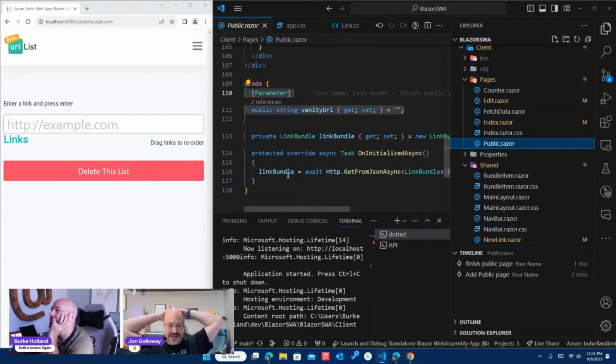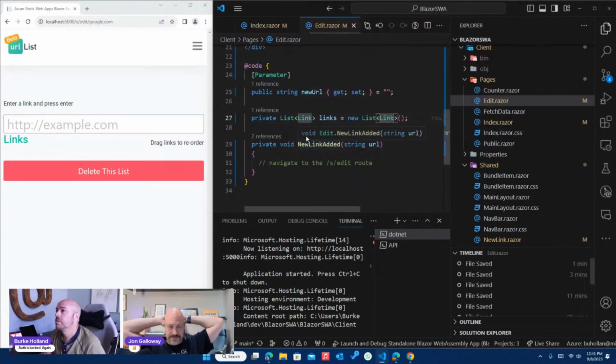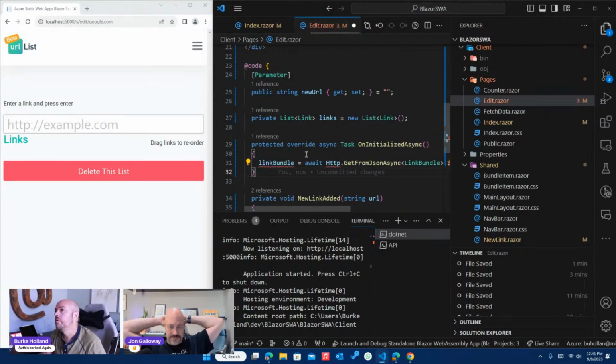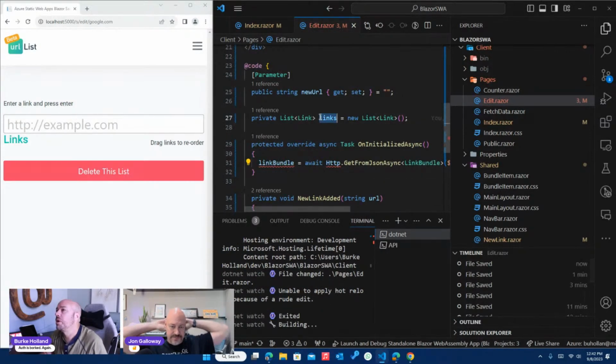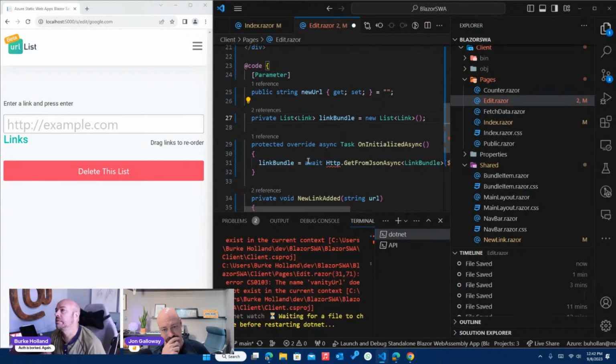OnInitializedAsync, right? Yep. Which is a lifecycle method, I assume. Yep. And we're going to call it link bundle here. Well, are you going to have a link bundle then? Because that's a little confusing if not.